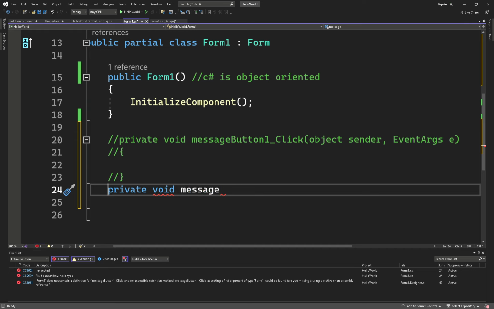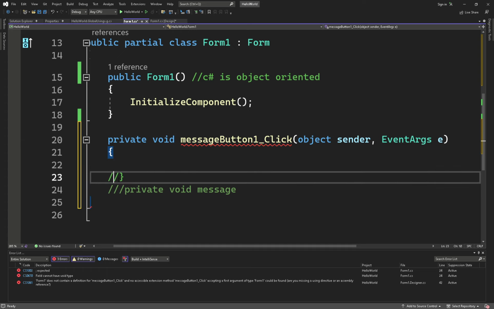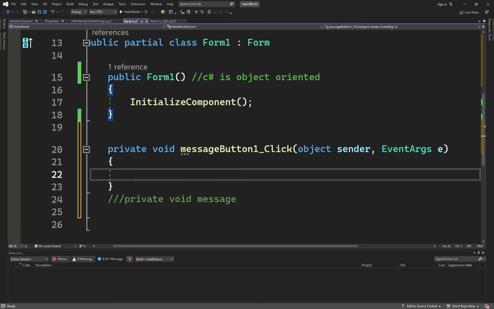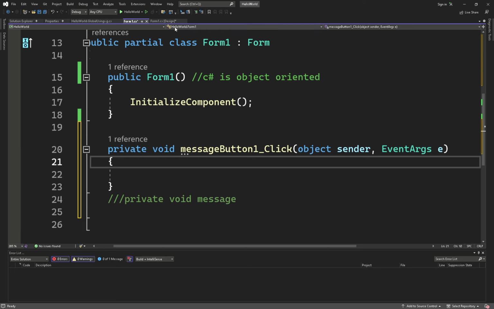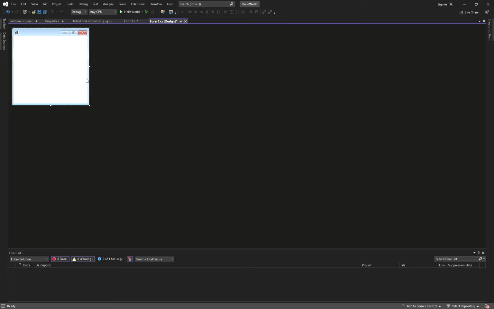Let's step back for a sec. If I uncomment this, where did our GUI go?